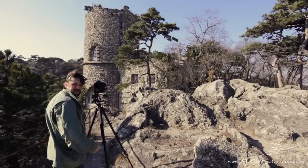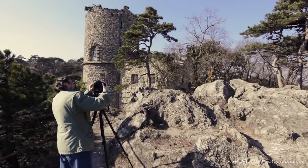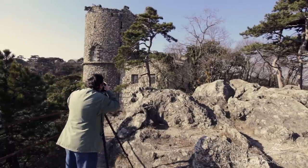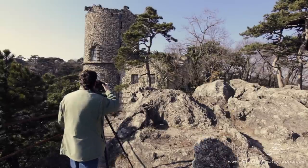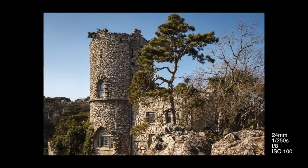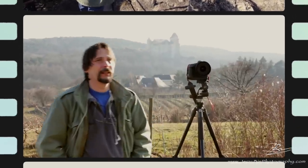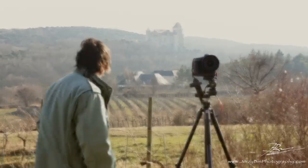We can hear the wind. Fantastic day. I have it focused. What I will do, I will shift it upward. Then I will have the whole tower in frame. I have to compensate at least by one stop. I will do another one. Now I'm compensating two stops and the histogram is perfect.